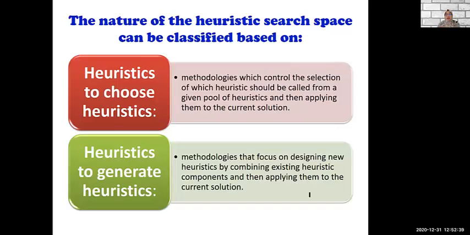That means the higher-level hyper-heuristic will choose the low-level heuristics. The other one is heuristic to generate heuristic. This methodology focuses on designing new heuristics by combining existing heuristic components and then applying them to the current solution.